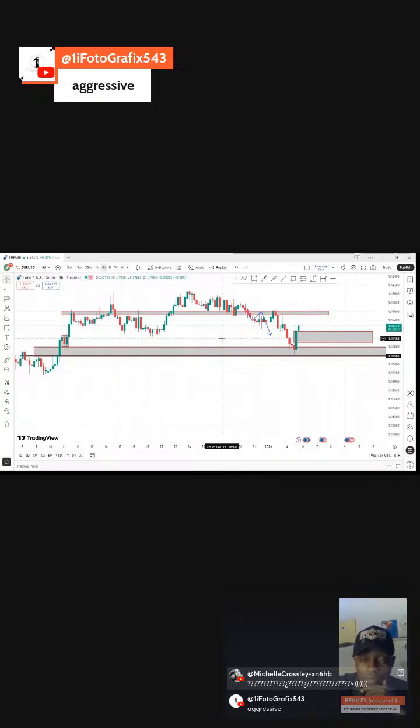There will be an opportunity tomorrow to enter this particular trade again. You understand? We'll never miss out on this trade. There will be an opportunity tomorrow because the market will come down to fill this particular gap first before it moves to the upside, except if the market decides to move directly to the upside and then come down to fill the gap later or next time.